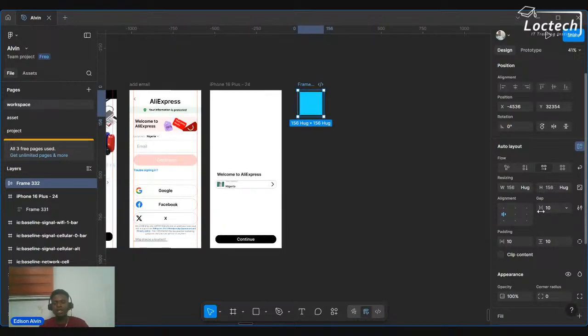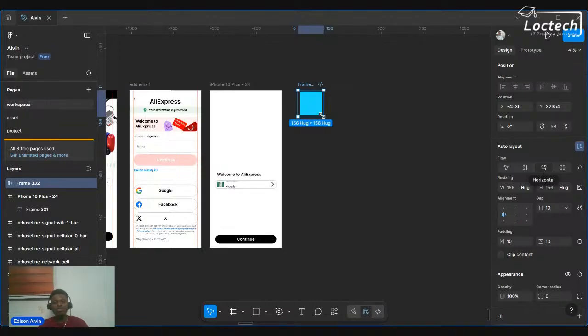Now to duplicate, I will just show you a little trick on duplicating from your design panel. Now you see this place as a flow here on your auto layout panel. This place as a flow. Now you see these arrows here. I'm going to just explain this to you. We will not have much time to explain everything. So this one is having an arrow pointing horizontally.